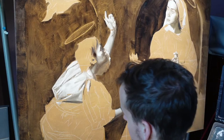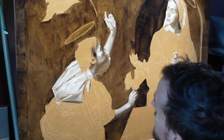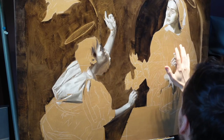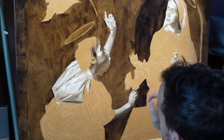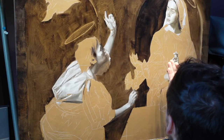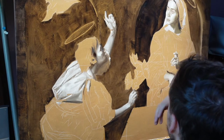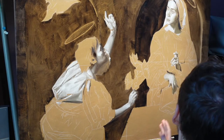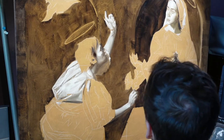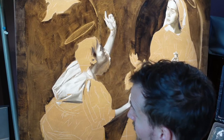I'd like to, by the end of today, have this whole area blocked in — set goals for yourself. The figure on this side needs most of the darks built in. The fabric here is not as light as the fabric there, so I might not need as much built-up light. The ground layer is enough to paint deeper reds and deeper blues on top of, but I will need to build up some of the darks. Some of these areas get pretty dark — the local value of the red and the blue is really dark when it gets into the shadow. We're getting there.